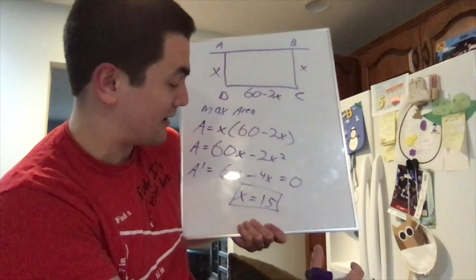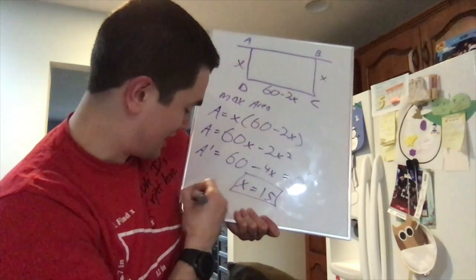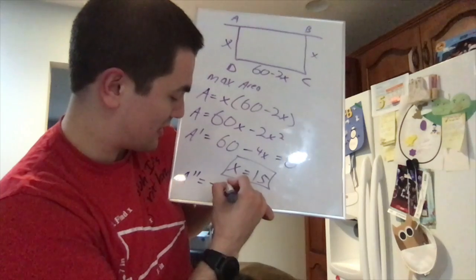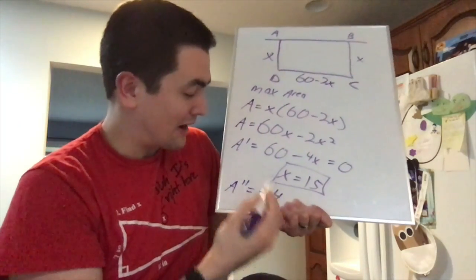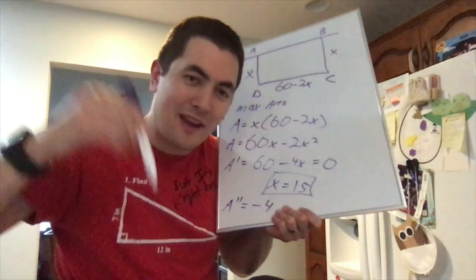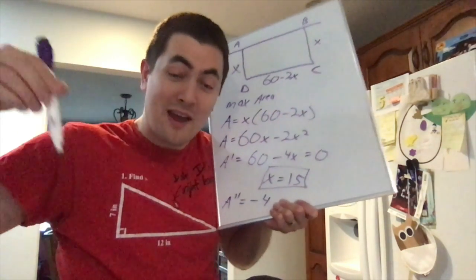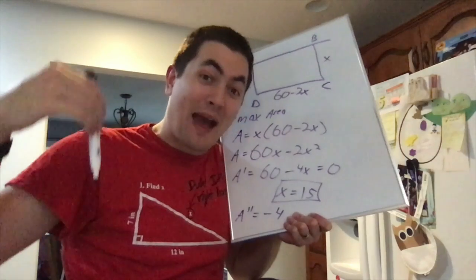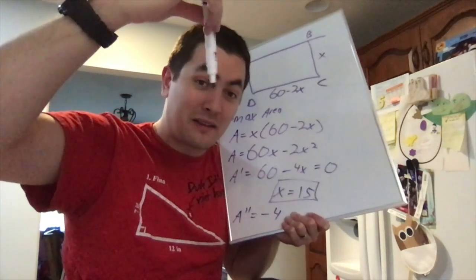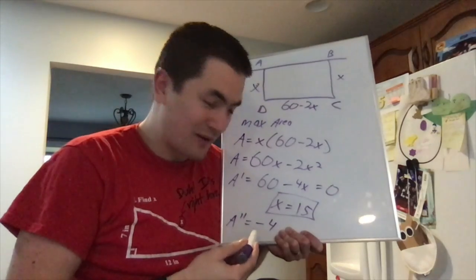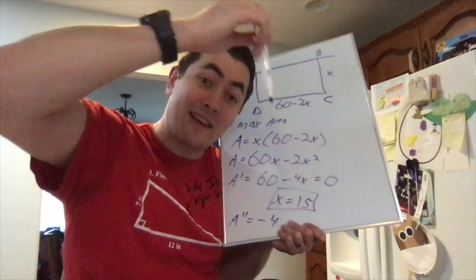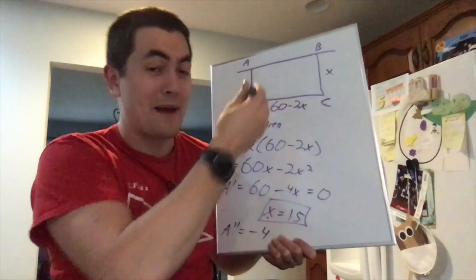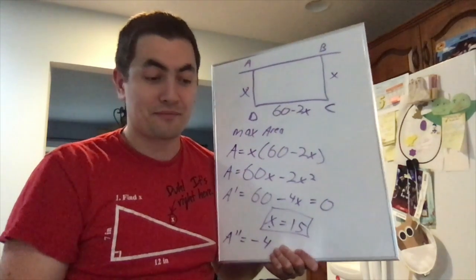And that's pretty much the entire thing. If you want to verify that it is a maximum, I could take the second derivative. The 60 goes away, and the negative 4X turns into a minus 4. So at all points, a double prime means I'm trying to get away from the sun, I'm trying to blast my way downward, down, down, down. So this path traces a mountain peak, meaning this stationary point has a second derivative that's less than 0, meaning it's a local maximum. So this gets you the maximum area for your fencing. Pretty easy.